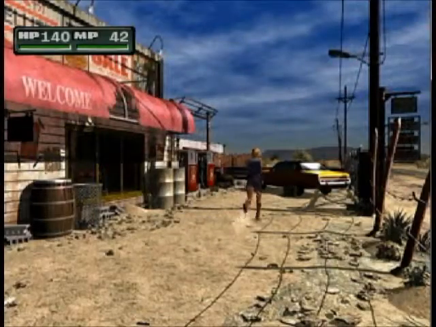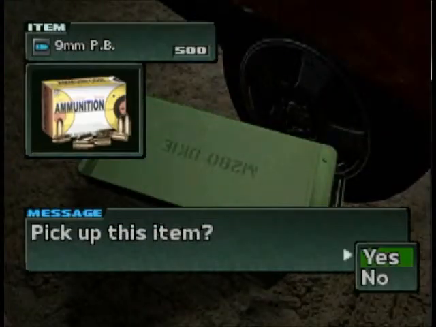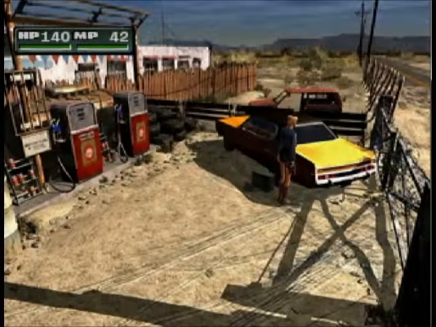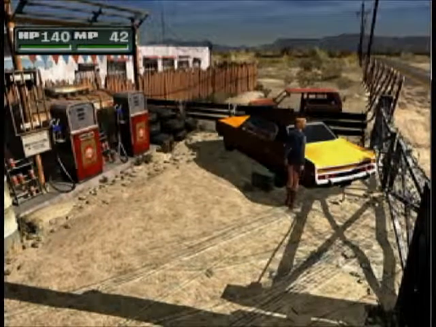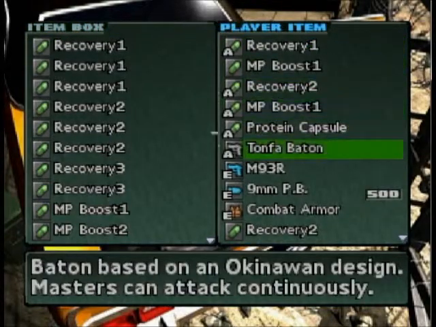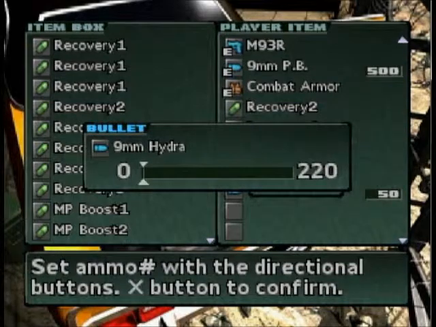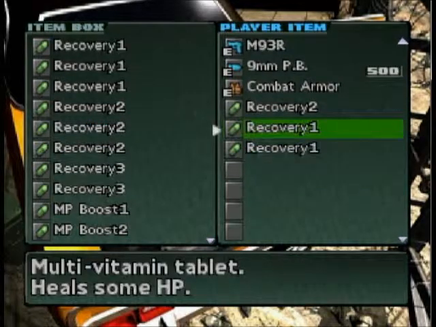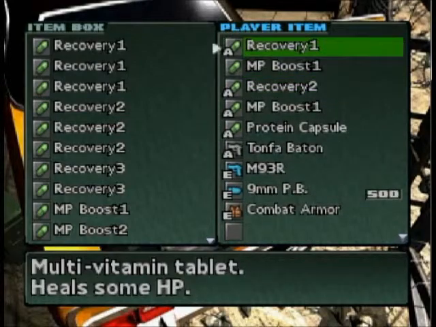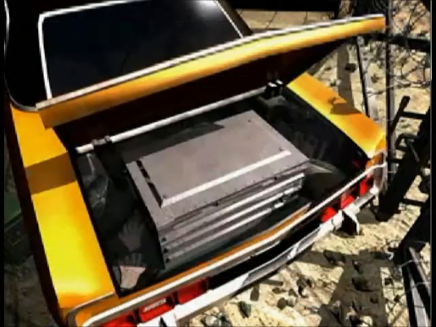Okay. We're going to do a little bit of item management, and then I'm going to save and check on the video and make sure it does not corrupt, because if it corrupts, I'm going to be pissed. I don't want that. Also, you can keep the Hydras. You can keep the Recovery 2. I don't really need it. You can keep the MP Boost 1 and also 1 Recovery 1. There we go.